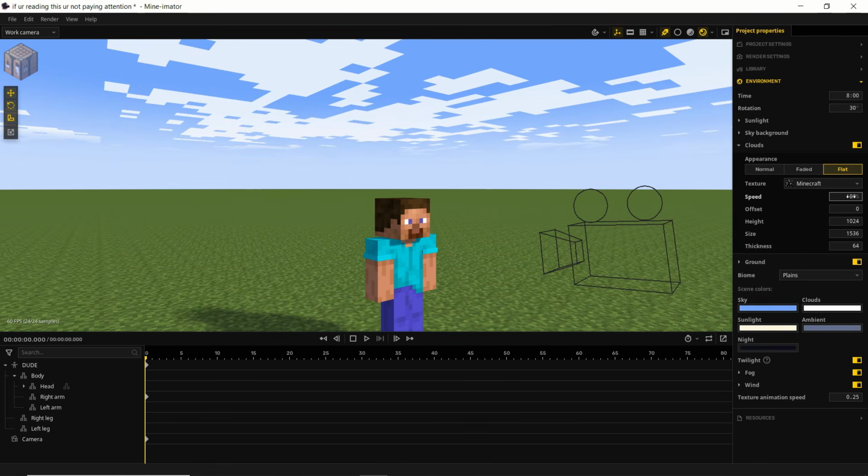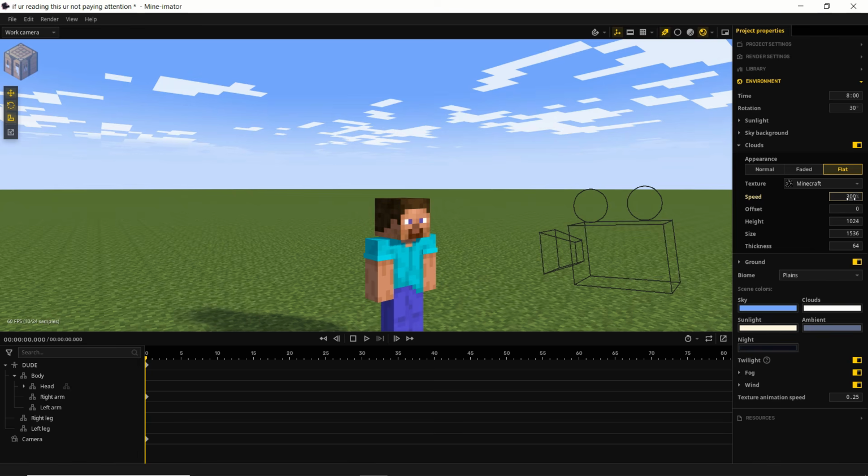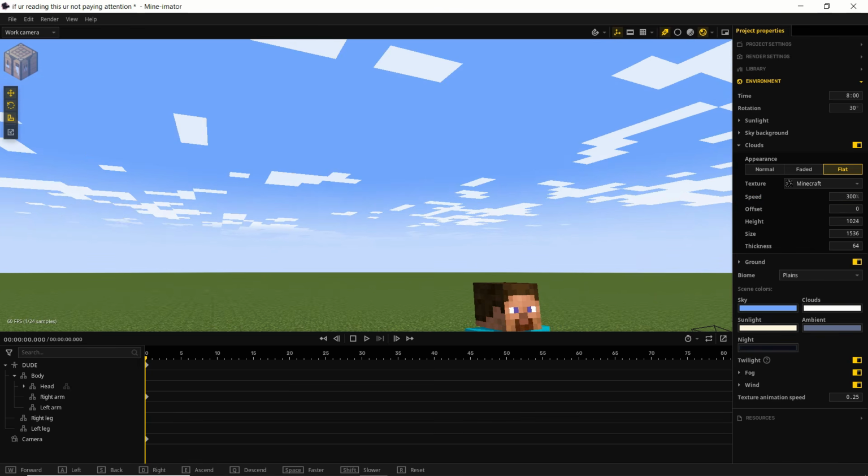We can change the speed of the clouds as 100%. We can bring it down to 25%. And that means they'll move slower. Bring it up to 300%. That means they'll move faster. Right now, they're not really moving much at all, but throughout your animation, they may be moving. To be honest, that kind of throws me off. In the previous versions, the clouds were moving the whole time, so I'm not exactly sure what the deal is with that. Haven't used 2.0 enough. Here I am making a tutorial about it.